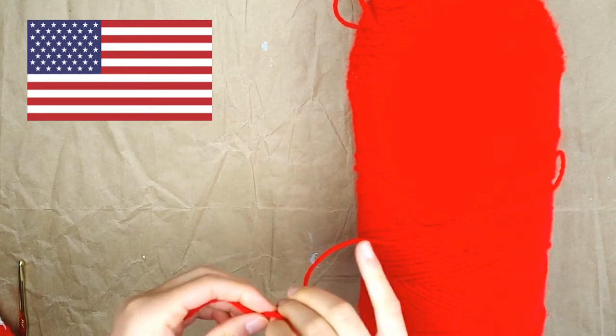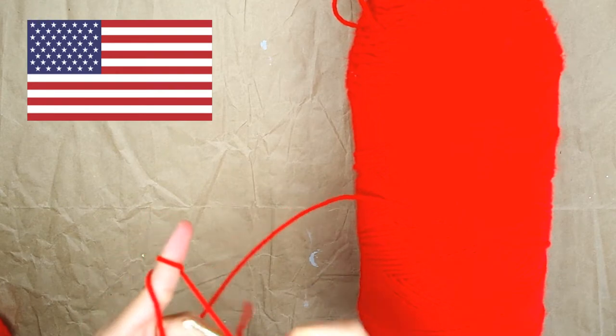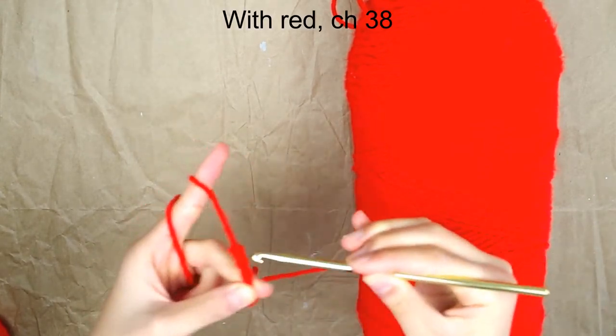I will be showing you how to crochet an American flag pillow. This can also be a regular flag if you wish. Using red yarn, chain 38.